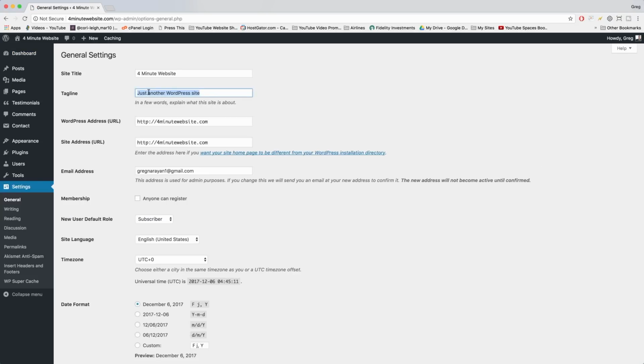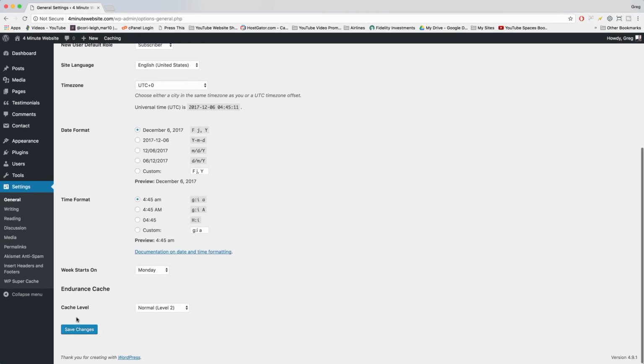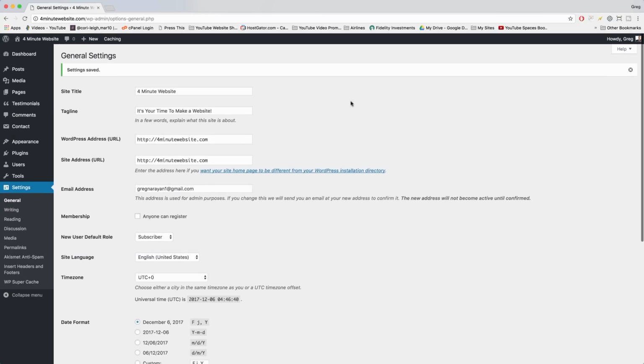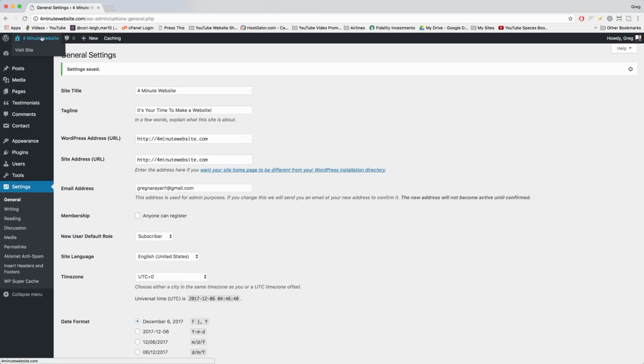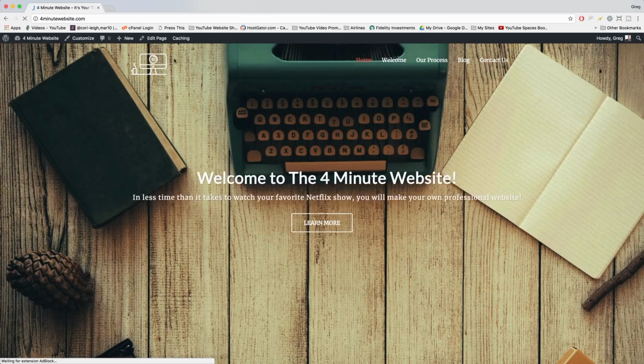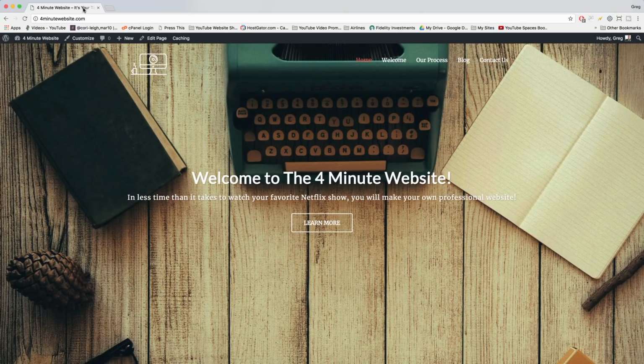And we're just going to delete this WordPress tagline, and then right in there, it's your time to make a website. So I think there's a pun in there somewhere. Thought there was. And we'll save it. Cool. And now when we go back to the site, we'll get that new tagline in the browser tab.